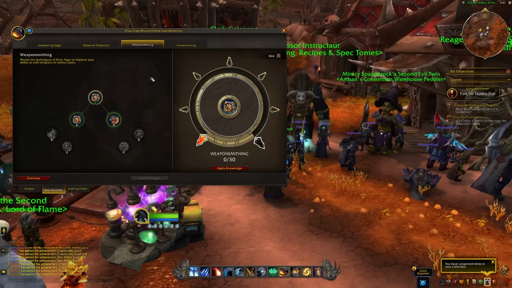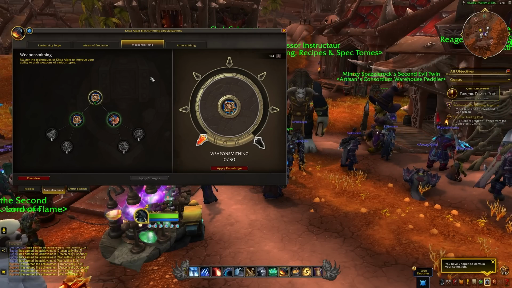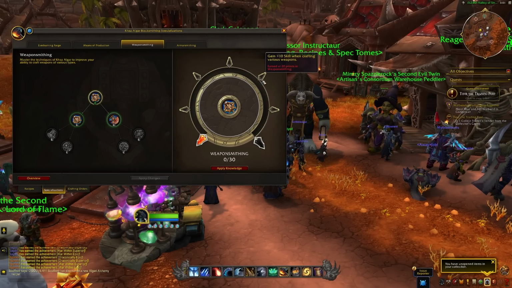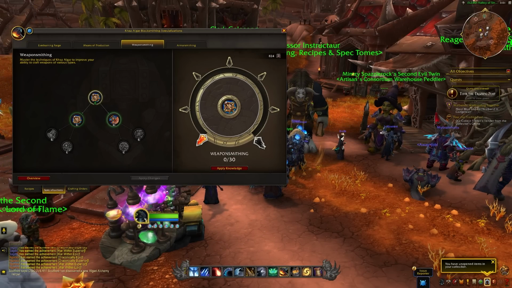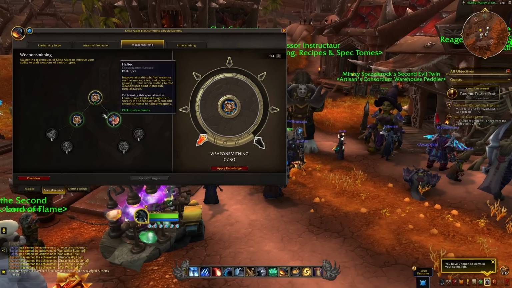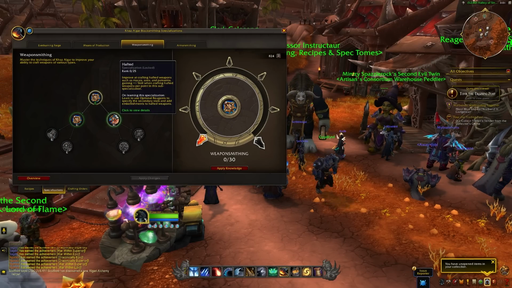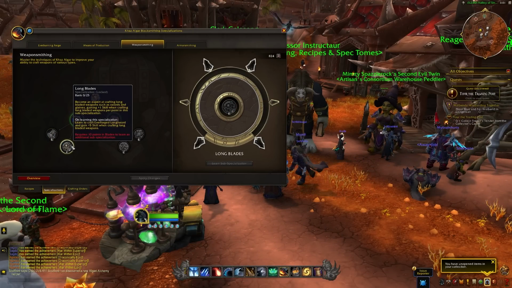Moving forward, we have the weaponsmithing, which is very straightforward. I know I'm kind of zooming through this, but you can pause if you want to see each individual node, but it's very straightforward. Anything you want to do, you're going to have to max out this main node if you want the most skill possible. Then you have the option to kind of go the bladed route or the hafted route. So over here, you have your short blades and your long blades.